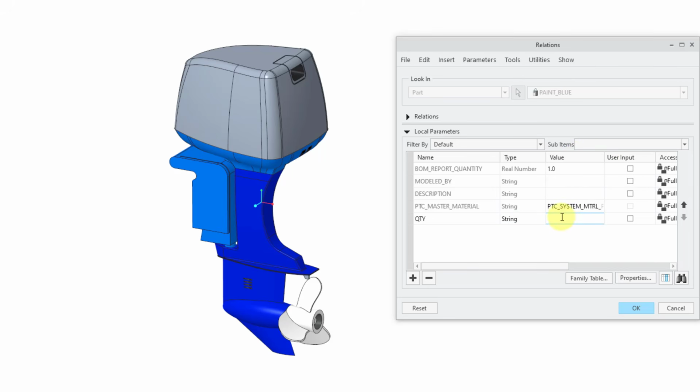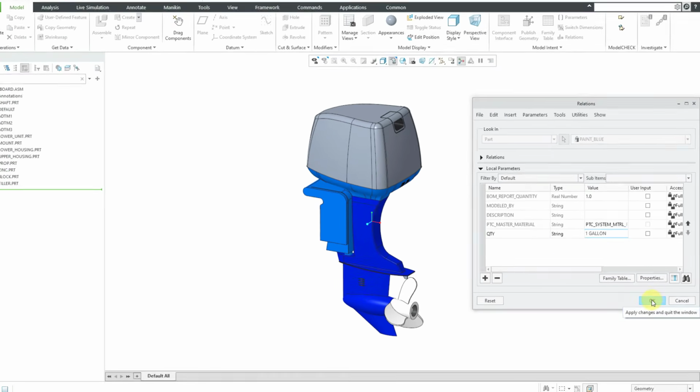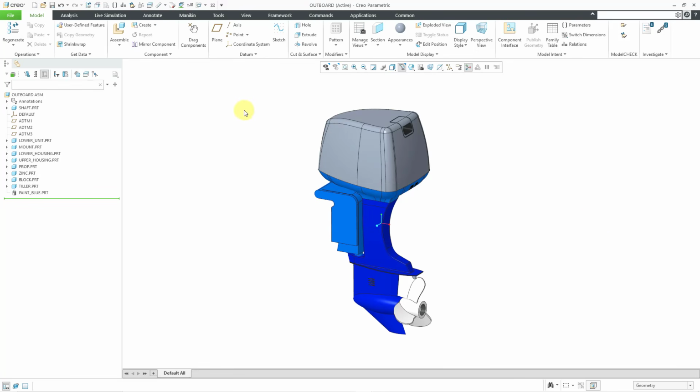And let's say that I know that I want to allocate 1 gallon. So let me type that in, 1 gallon. That is good. I can continue creating more parameters if I want to, but I'm happy with this. Let me click the OK button. Now my bulk item is created. If you take a look in the model tree, it is represented with a special symbol that looks like a bucket. And so that is how you can create bulk items in an assembly.